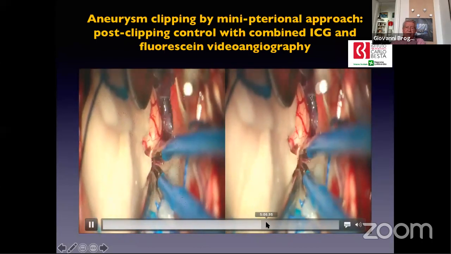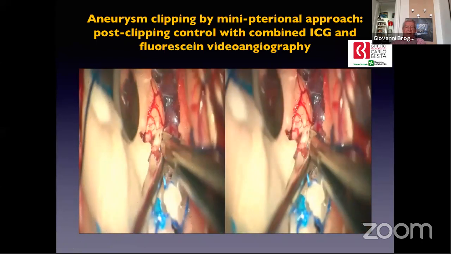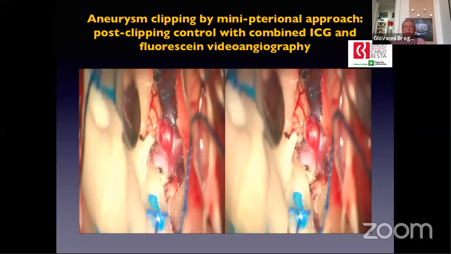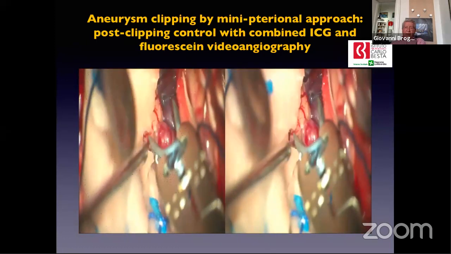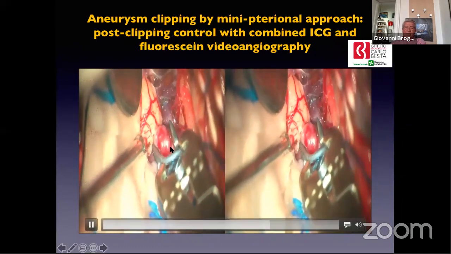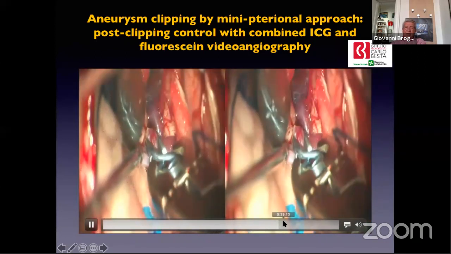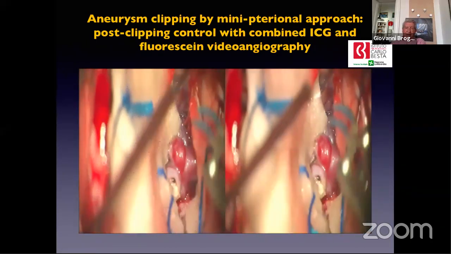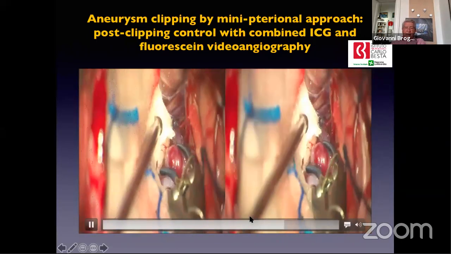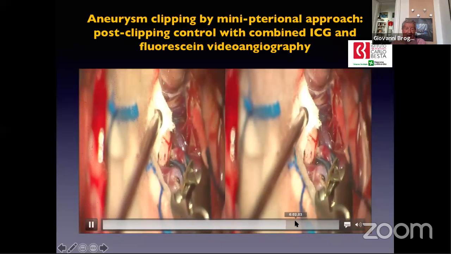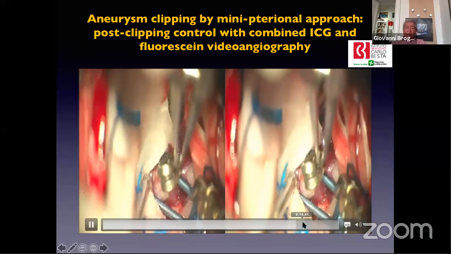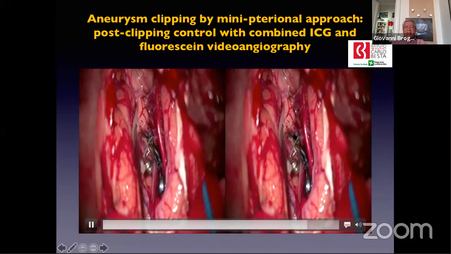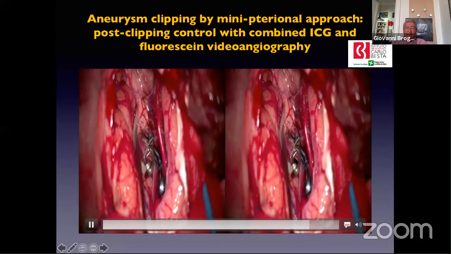To be short, I don't want to annoy people with the dissection, which is done in the usual sharp way with the forceps. You can put the first clip, and of course you're not always happy with that, so you take it out and put another one in a different shape. But what is important for us is not the clipping, but after the clipping, and you put the clip also on the other part of the aneurysm, it is the ICG that checks if the parent artery is fine, if you did a very good job.